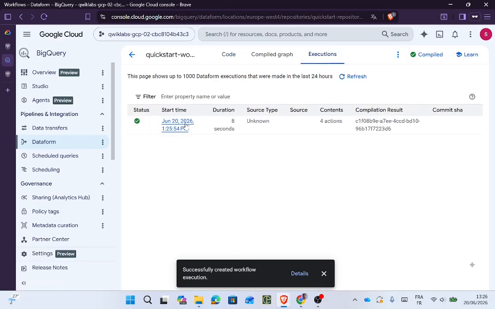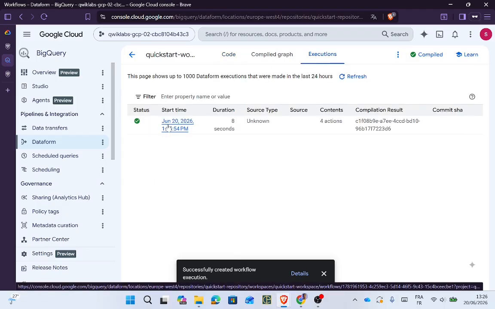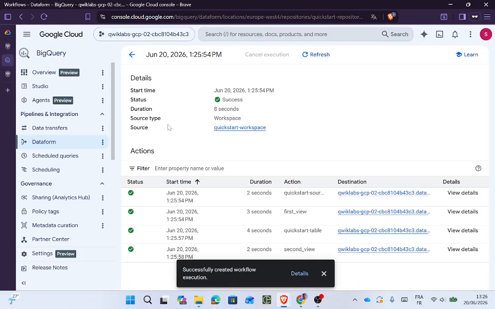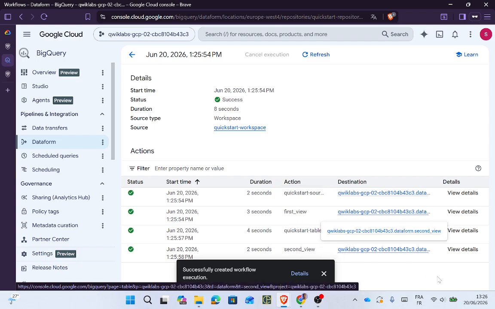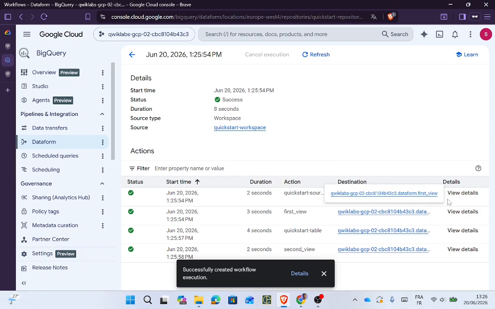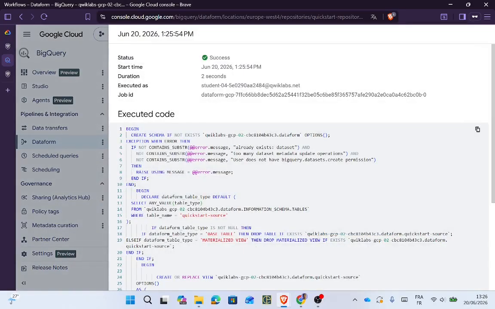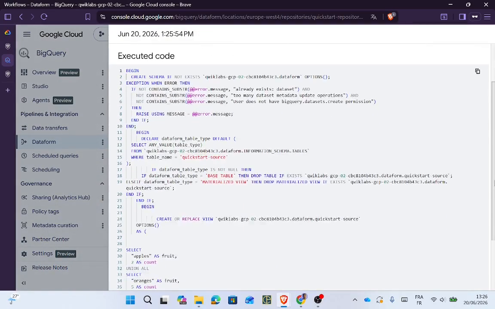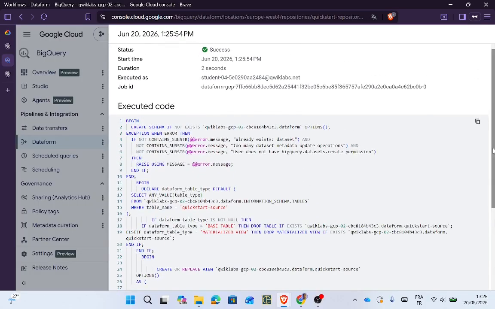This is my execution panel. I can see the execution for the quickstart source view, quickstart table, and second view. This one can see all the data, and it created a schema.